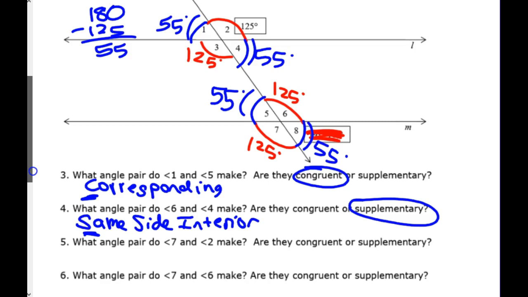All right. Now, 7 and 2. Is 7 in or out? Exterior, right? 2 is way over here. That's also exterior. So they're both exterior. Are they on the same side or alternate sides of the transversal? They're on alternate sides of the transversal. So, yes, we call that alternate exterior. Okay? That makes sense? Alternate sides of the transversal, outside the parallels. Let's write that down. Alternate exterior.